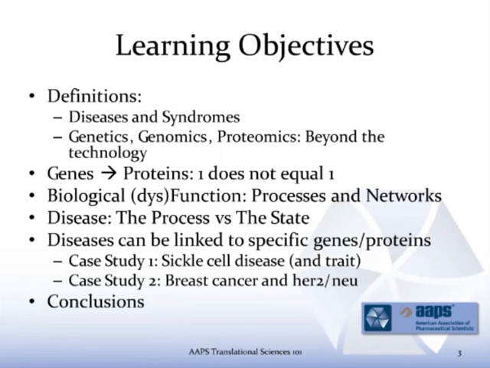Biology, whether it's functional or dysfunctional, involves processes and networks. As I said, disease is a process, not a state. And then I'm going to give you two case studies, and they'll involve genes and proteins and hopefully enable you to see how to put together everything that we're discussing to start with.